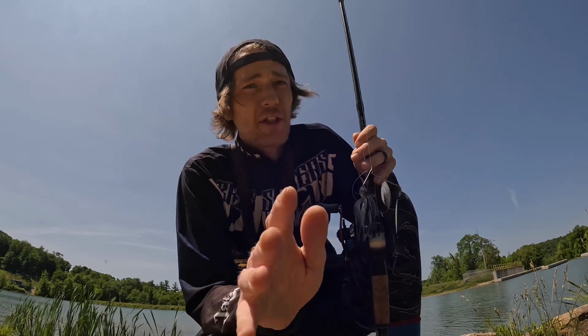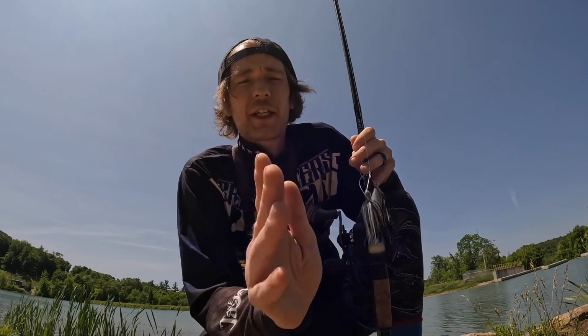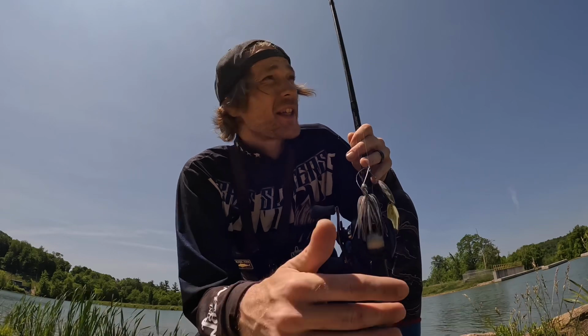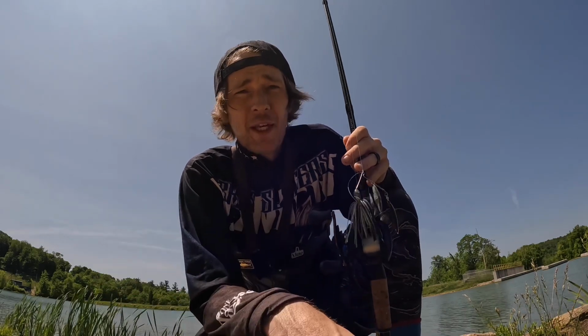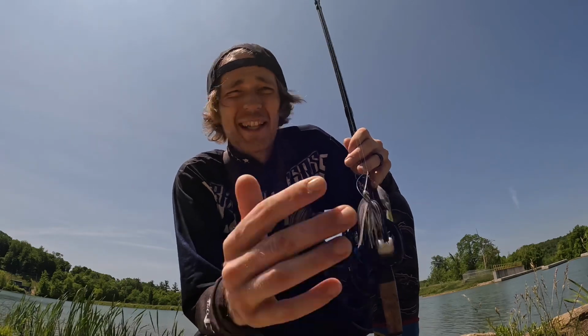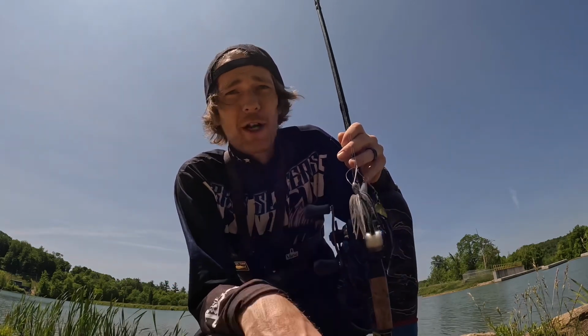Wind was nice, so in the summertime, it is still possible to use spinnerbaits on a regular basis and catch bass, but you need some wind and a little bit of water color. Only able to catch 2 largemouth today, but as hot as it is, I'll take my 2 largemouth and head on home. It's pushing 80 degrees, and we were still able to catch 2 nice largemouth bass on the spinnerbait in like an hour of fishing, just wading around the reservoir.